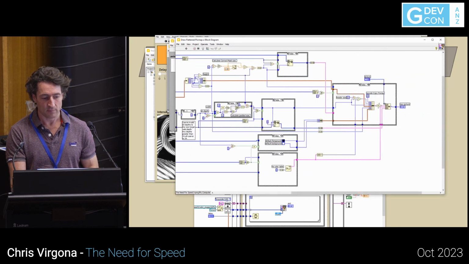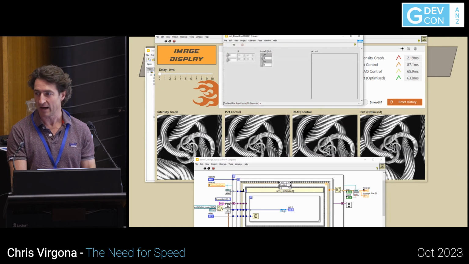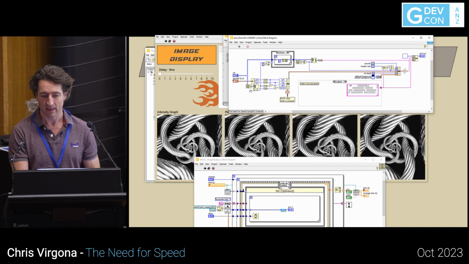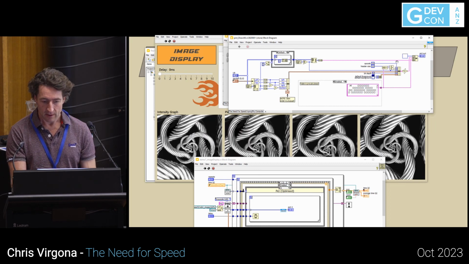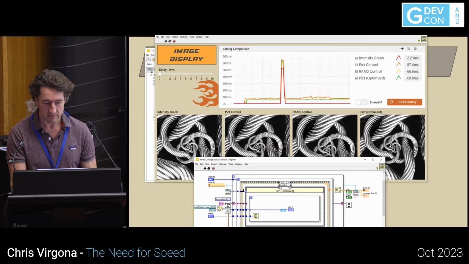So I just made an optimized version of that, and I'll skip to the last one, pict control optimized. This is the bits you actually need of that code. The most verbose part at the front is just calculating the bounds for the region of interest. And then you're just literally formatting a string as some sort of random byte array and chucking it all into a pict control. So the optimized version here, let's see, I'm going to reset this for now.